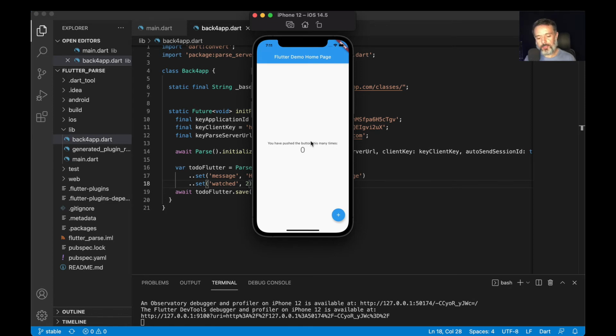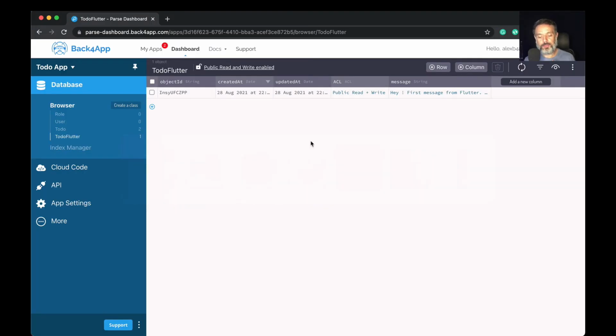Alright, so let's jump back to our Parse dashboard and see how things went. I can update my data from here if I just click this refresh button, and if you notice, my second message is right up here, but I'm missing the column as the number. Why is that?